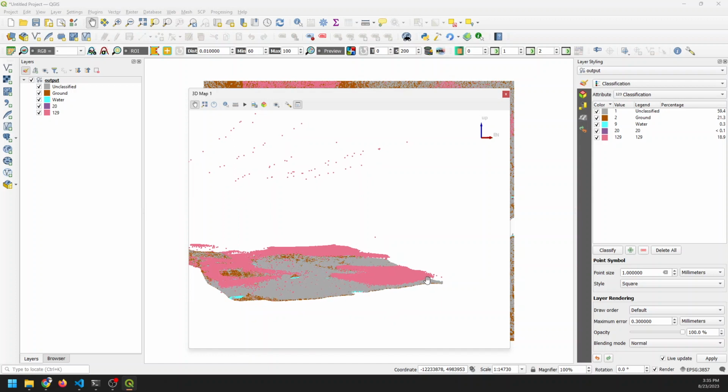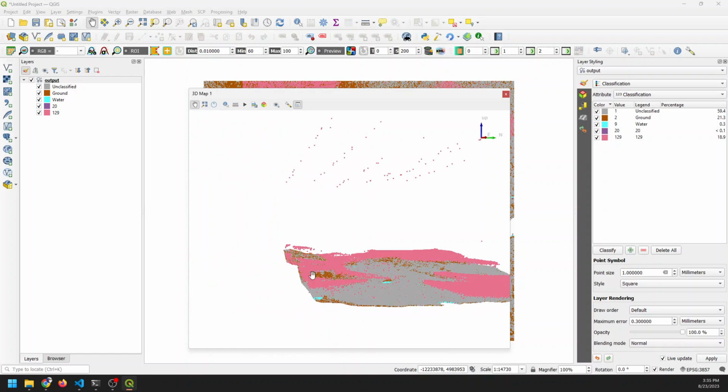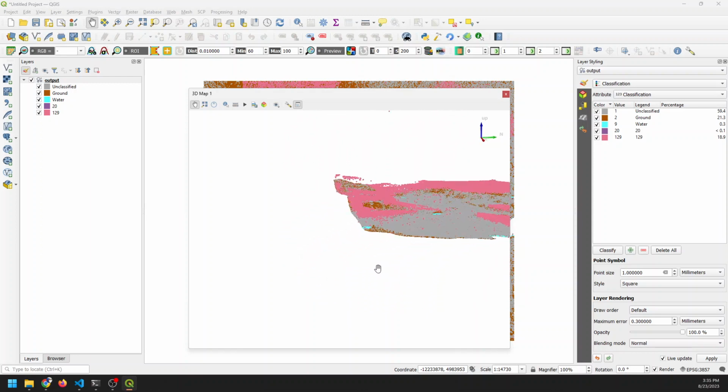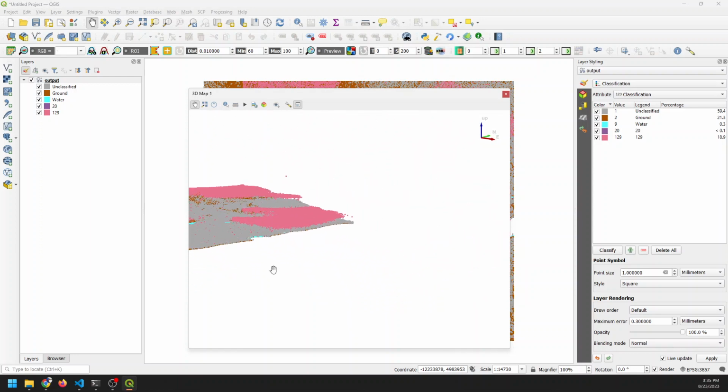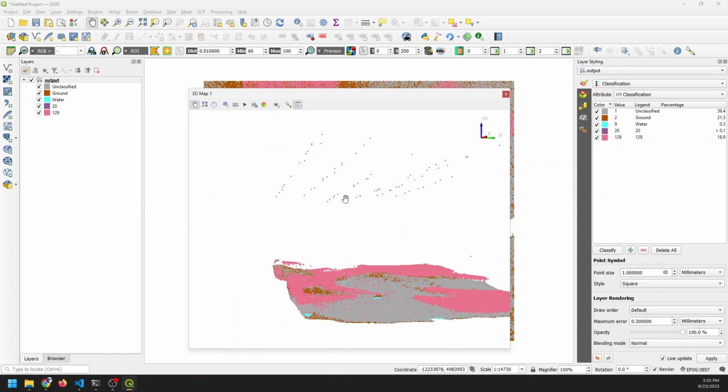Okay, here we go. I really want to be able to rotate this and see it from that perspective. It's not going to work very well. Okay, well, anyway, this viewer is just giving me trouble. But you get the idea.